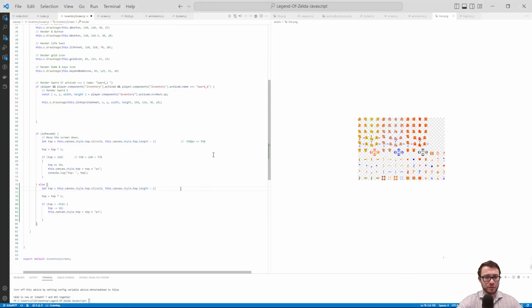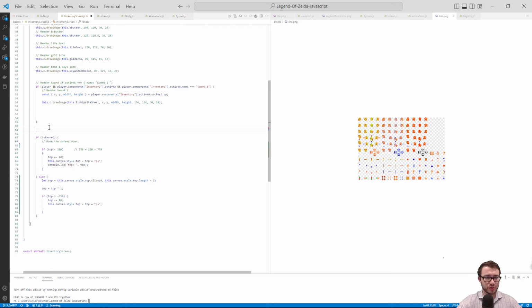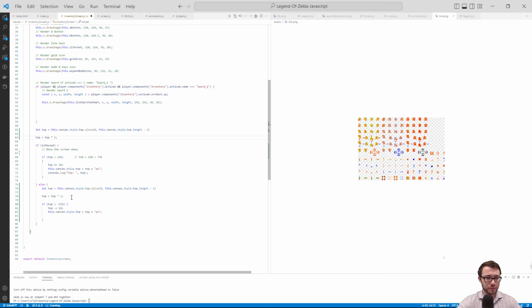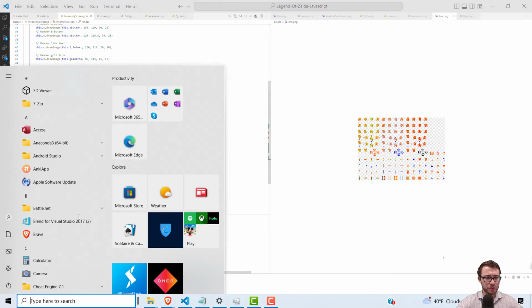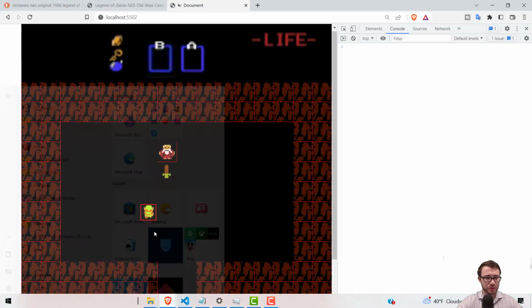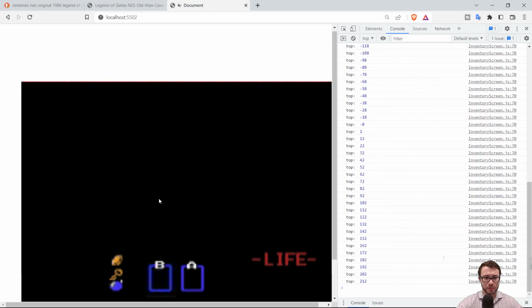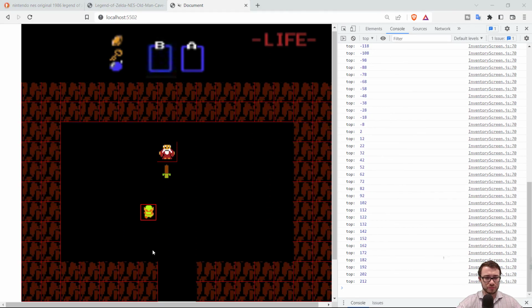And we can refactor this as well, of course. Can just put this up here. We can get rid of this. Because all we really want is we just want the top value to be changed based on what the state is. Cool. Let's just make sure our refactor worked. Yep, and that looks good. That looks pretty good.